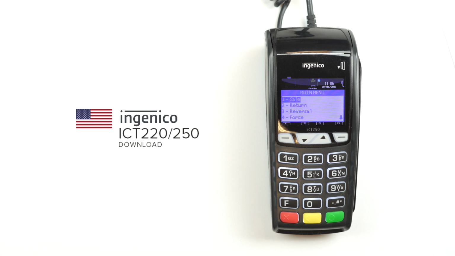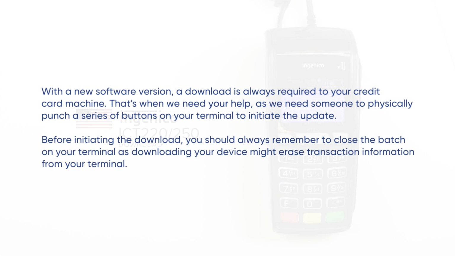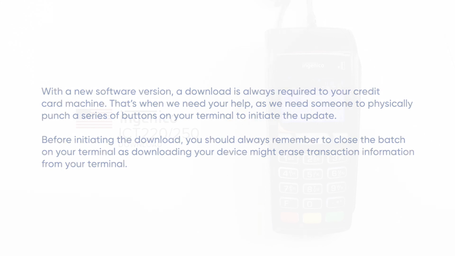Ingenico iCT 220 US. With a new software version, a download is always required to your credit card machine. That's when we need your help, as we need someone to physically punch a series of buttons on your terminal to initiate the update. Before initiating the download, you should always remember to close the batch on your terminal, as downloading your device might erase transaction information from your terminal.